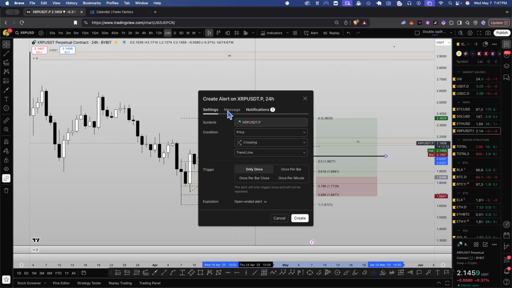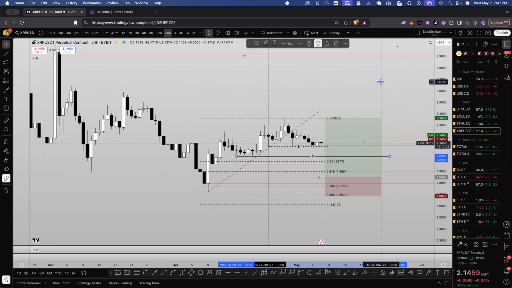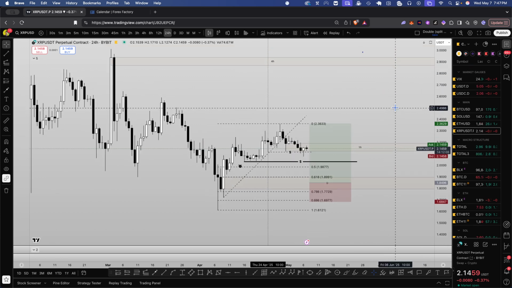I don't know what's going on. Message. Yeah, they must have updated their website. But usually I have enter by setup, and then I always say wait for lower time frame confirmation. Right? We don't take trades just blindly. So that's the way I do it. And you can see I've got other notifications there, which I don't know what they've done. I have to have a look. I didn't realize that TradingView changed their alerts. Must have done it yesterday or today.